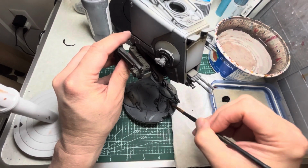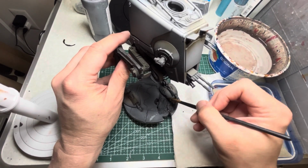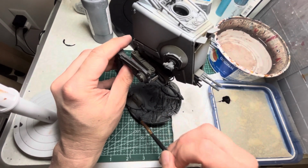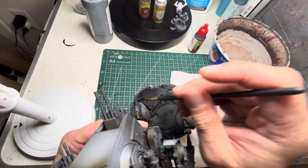The base already has a lot of features on it. You don't have to do anything else besides this wash. This will make the base a little bit darker and put all the attention on the awesome walker that's on top of it.